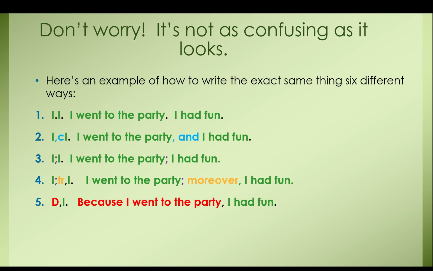So you can't just say, because I went to the party, because I'm talking on this video, because I love grammar. All of those are dependent clauses and they're sentence fragments. Those would be marked incorrect in a paper. But if I add an independent clause to the end of it, then it's fine. Because I went to the party, I had fun. Because I like grammar, this isn't as tedious as it seems, et cetera, et cetera.